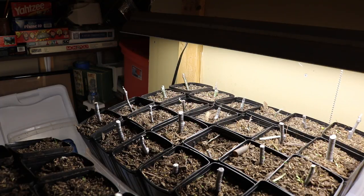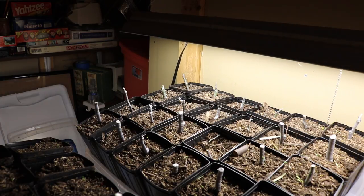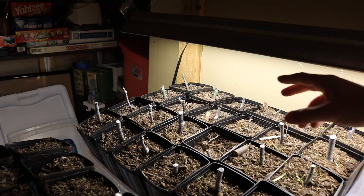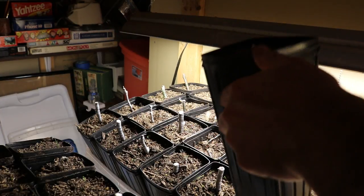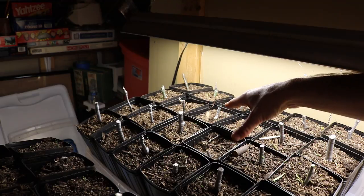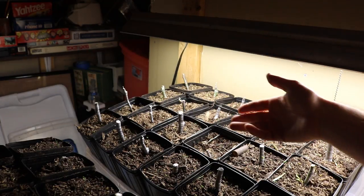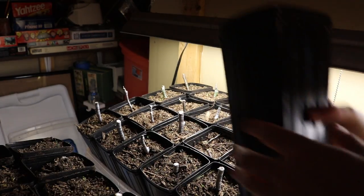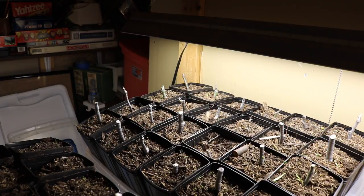They're going to be in these pots for five months. Ideally you could go as low as two months depending on the cutting, but that's usually not enough time. You typically need about three months in this indoor setup for them to fully root themselves out and harden off. Once they're in this one-gallon size and we take them out, we can put them into any size we want — a five gallon, ten gallon, fifty gallon. So why create the extra step of putting them in something a third or half a gallon and then transplanting into this size? There's absolutely no reason. That's really my thinking on the method and why it's so important to choose the right techniques from the beginning — all for consistency and simplification.